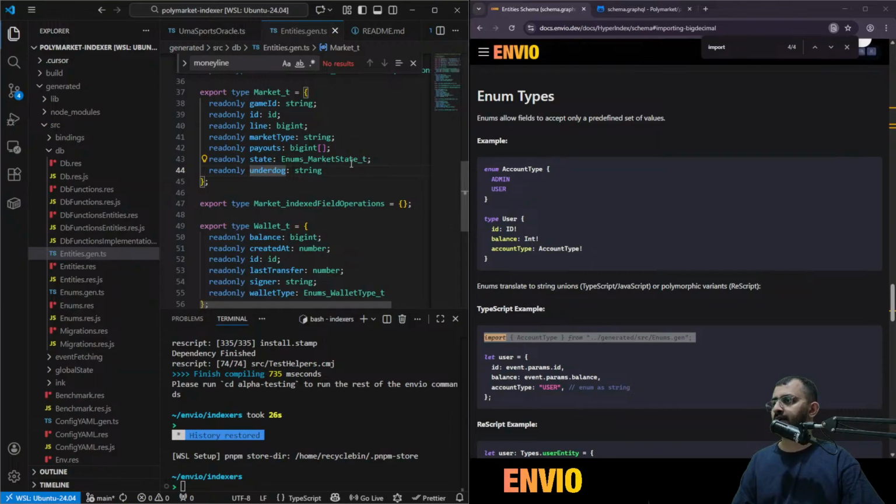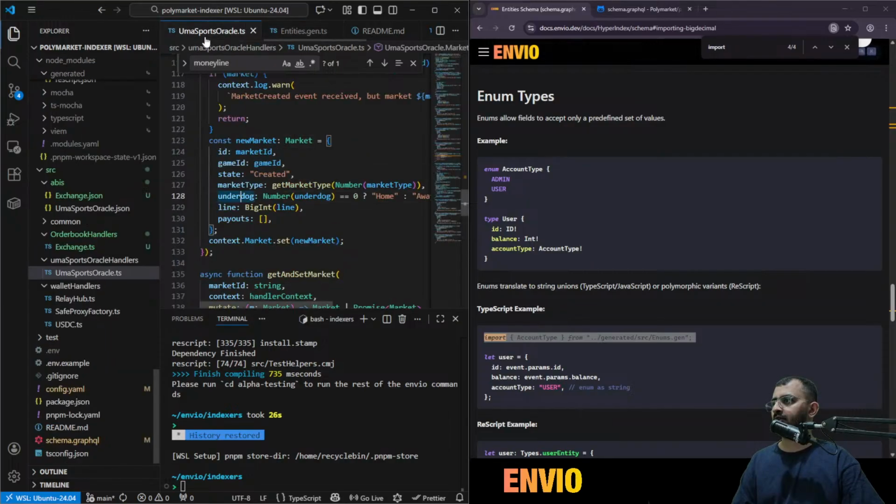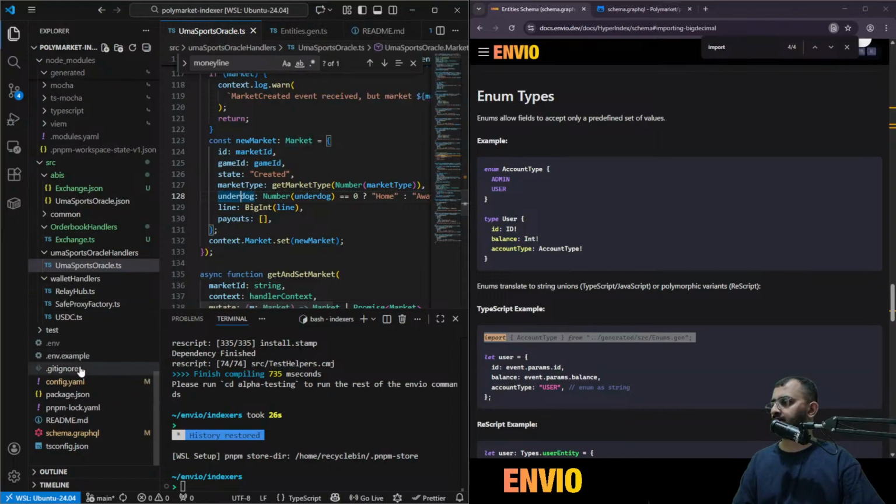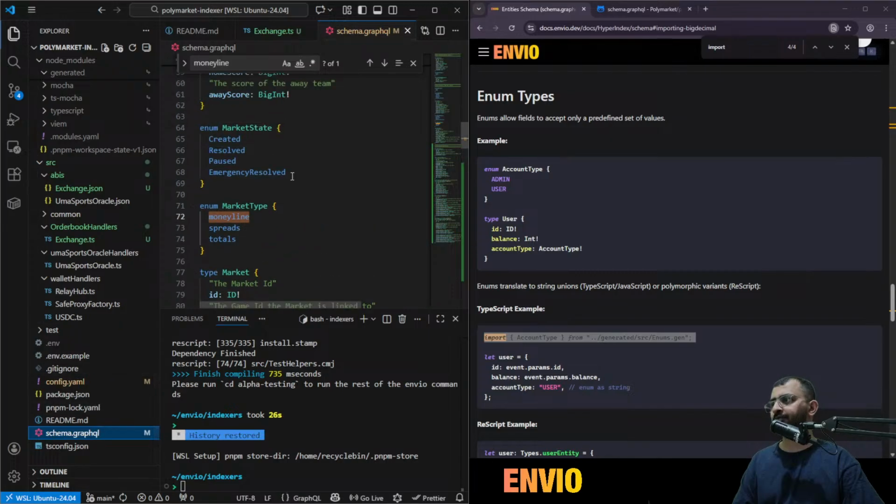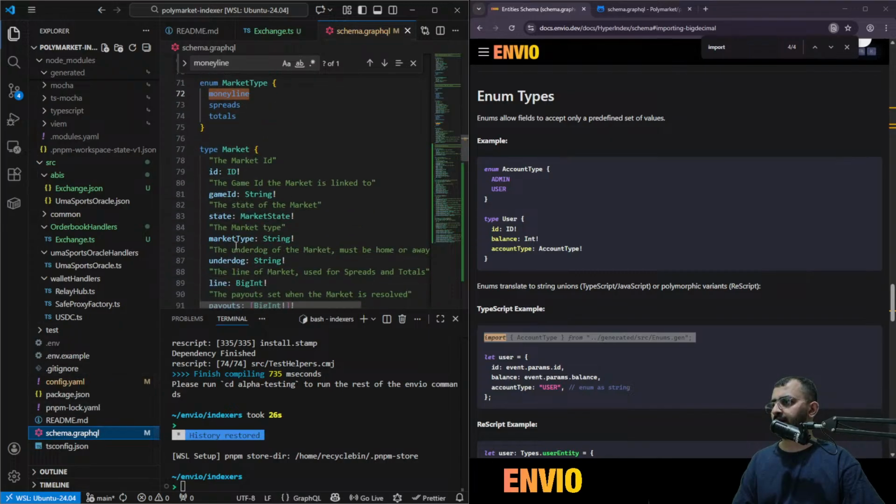State market type. Where are we setting? Okay, state. Also, shouldn't this be, go to schema, then market type?